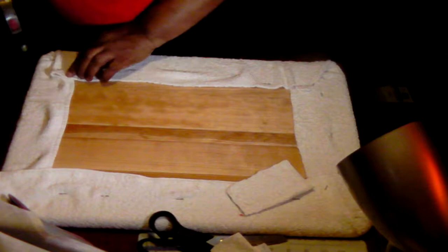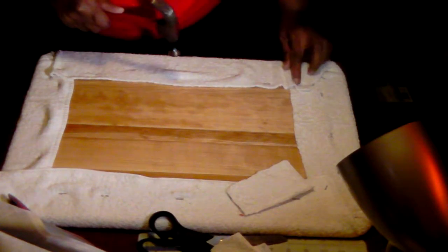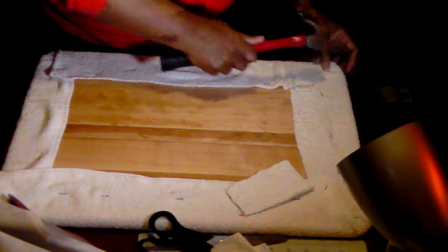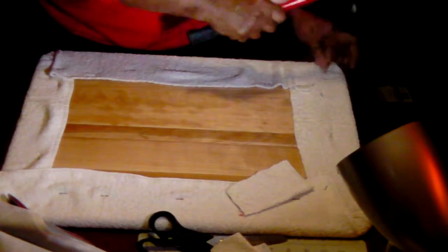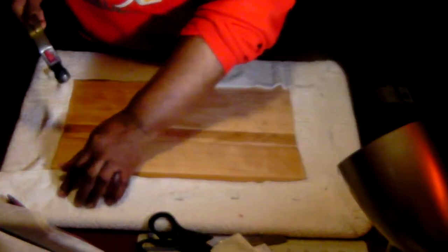Get that down in there. Everybody's down in there. Okay, everybody seems to be in there. Those are the same size.